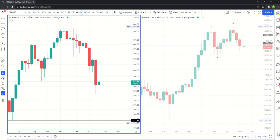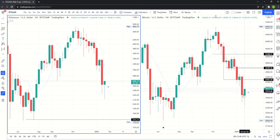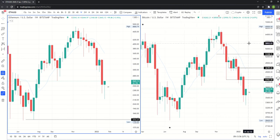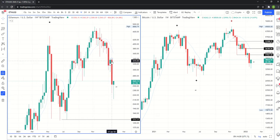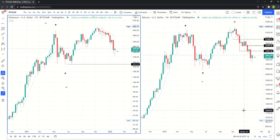And if we zoom into the weekly, you can see we're starting to look bullish here on week 31. The week has gone green. It's a nice hammer, long lower wick. Very possible that we have a weekly cycle low here. Yet at the same time, this candle looked promising. Sorry, I'll put this on auto. This candle looked promising in real time. And of course, the following week we got slammed. So we'll have to see. But looking promising so far.